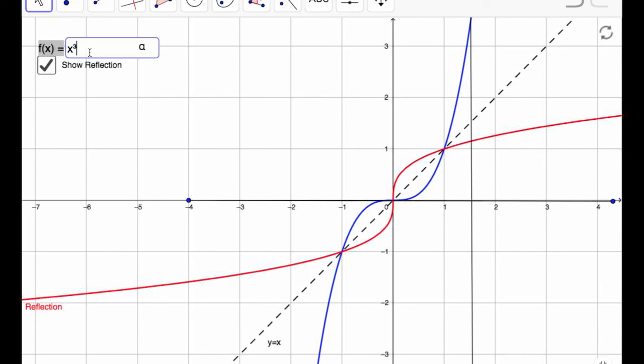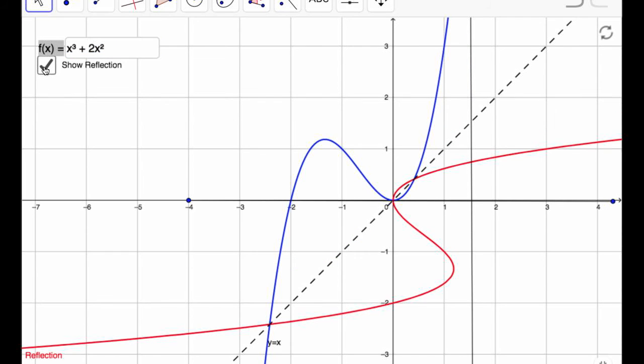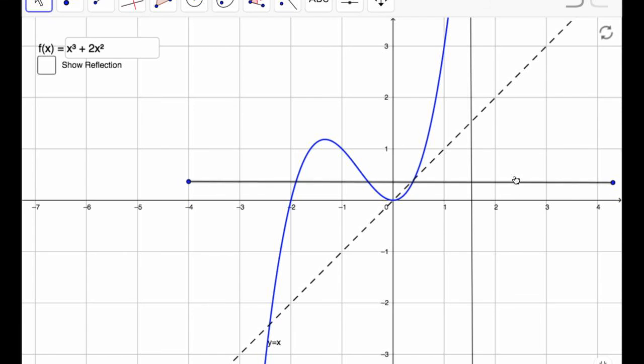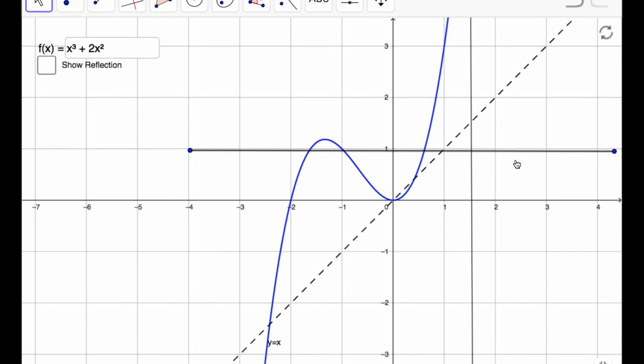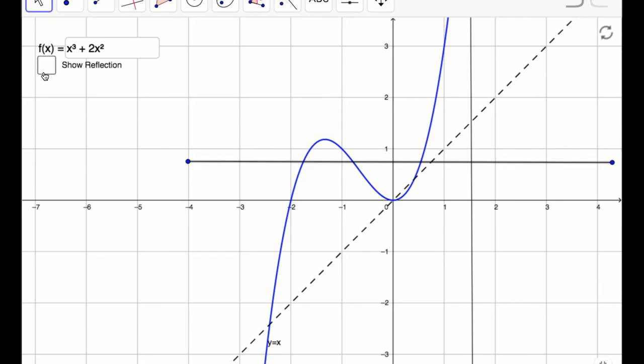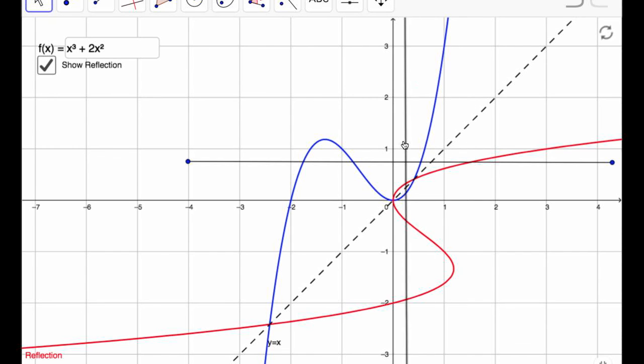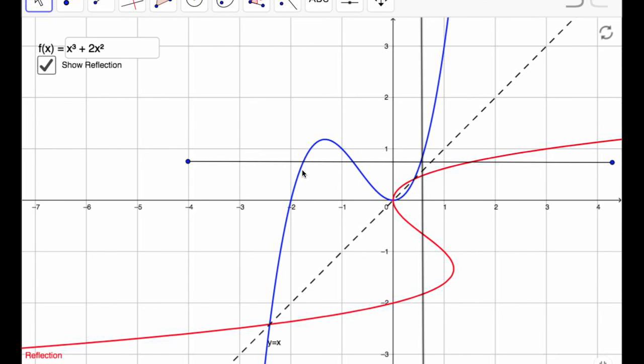Now, if I add something else to the equation, like plus 2x squared, we might be in a different boat here. Because as I can see, my original function will fail a horizontal line test. So that means if I reflect it, I can expect my vertical line test to be failed by the inverse function. We can see here there are 1, 2, 3 points failed on the vertical line test. In the same way, around the same point, 1, 2, 3 points, the blue line fails the horizontal line test.